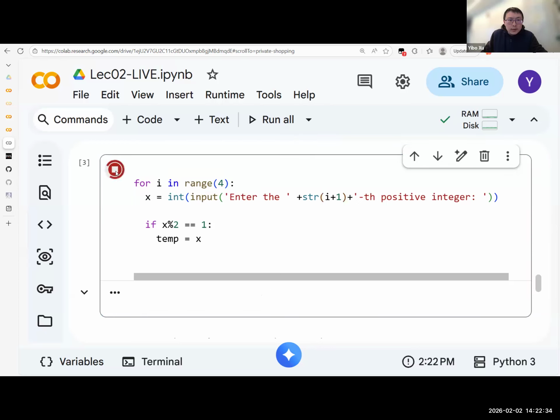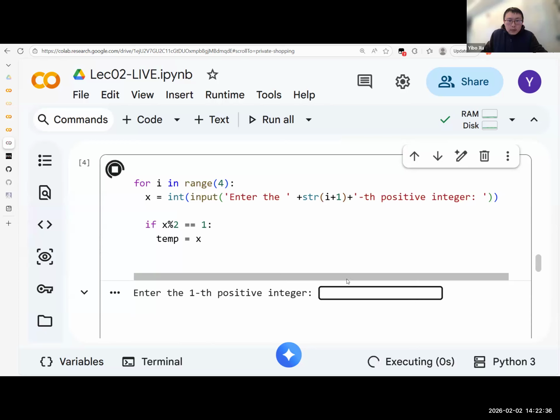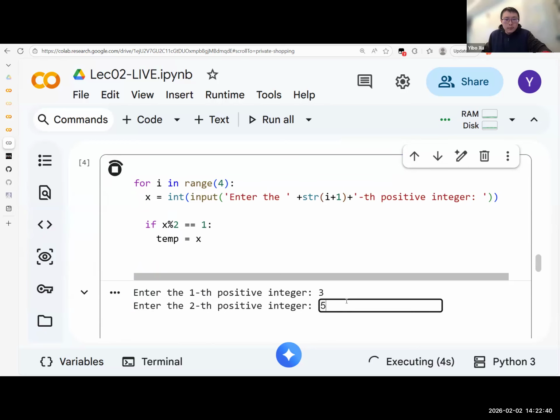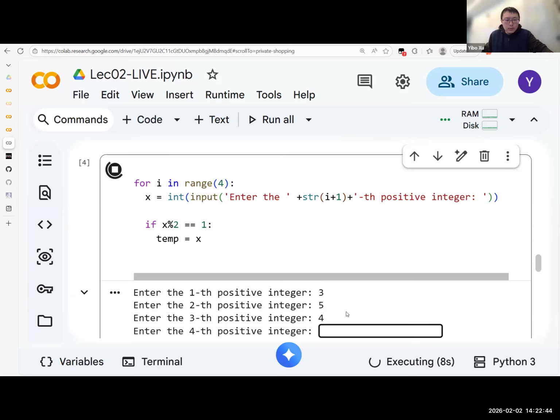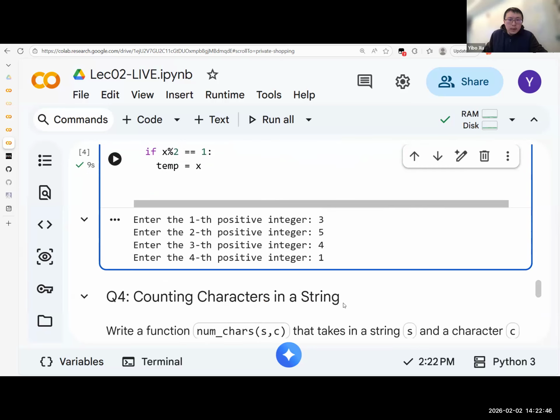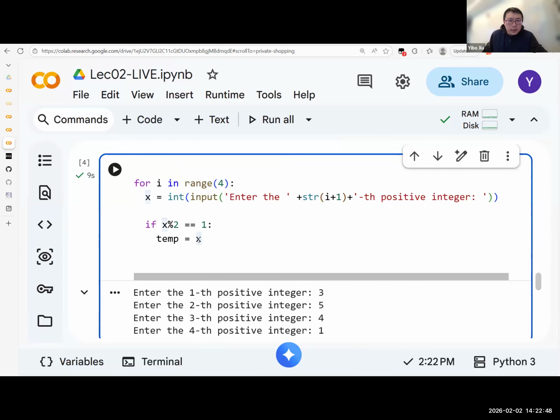So here I'm making it. Okay, the first integer is 3. The second one is a 5. The third one is a 4. The fifth one is a 1. But now it doesn't give me anything. So now let me see what the temporary value is. Oh, there's no value.